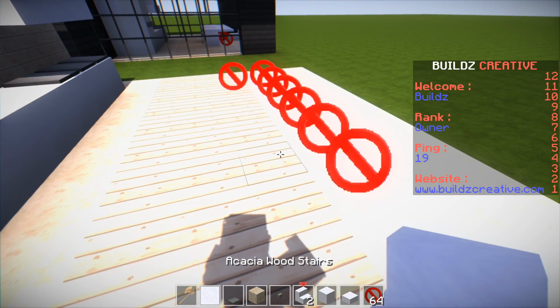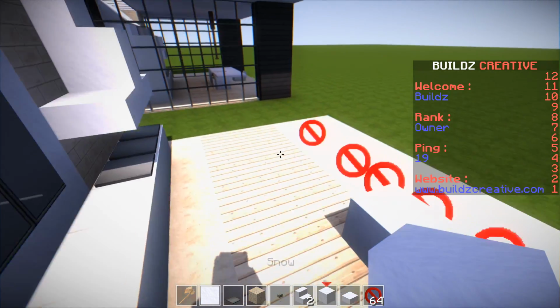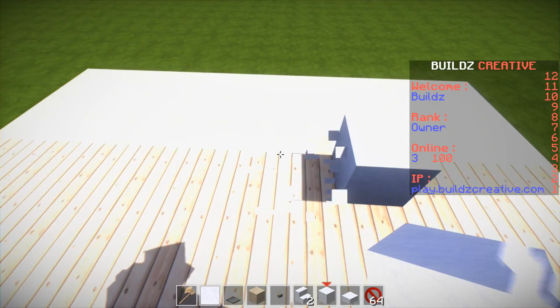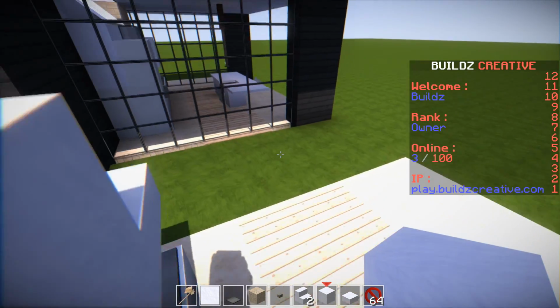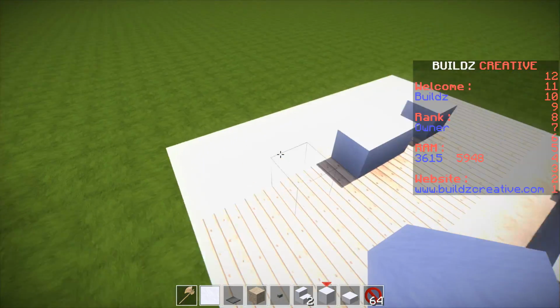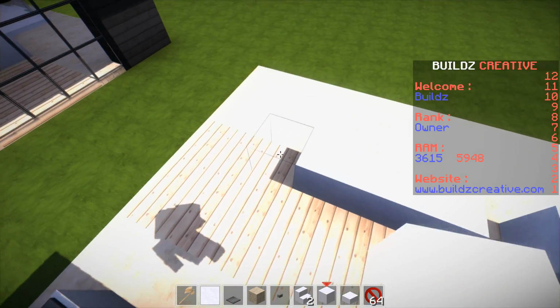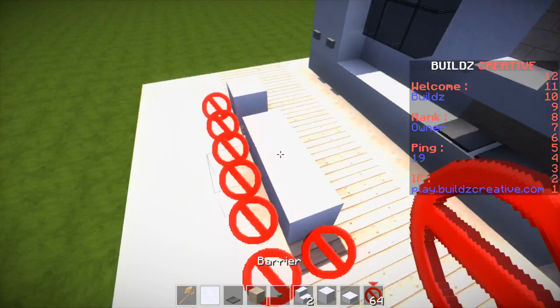What we're going to do now is actually get ourselves out some snow. We're going to be placing 1 block there. We're then going to be placing 2 blocks there like so. And we actually made a further extension of the kitchen, as you guys saw.